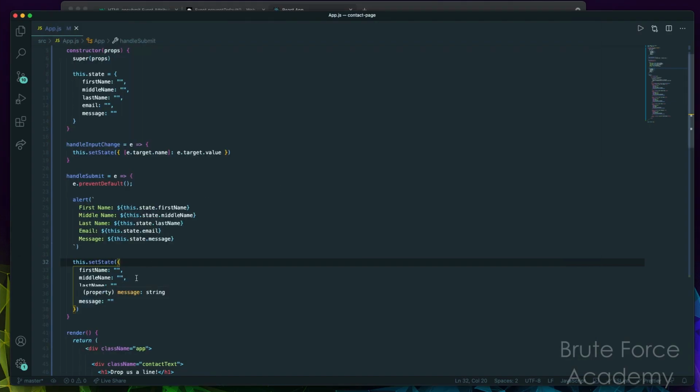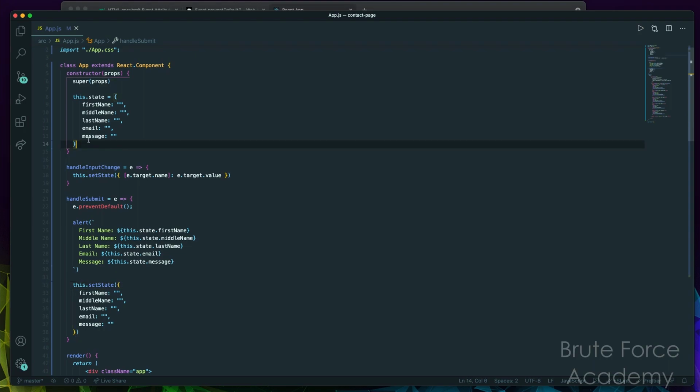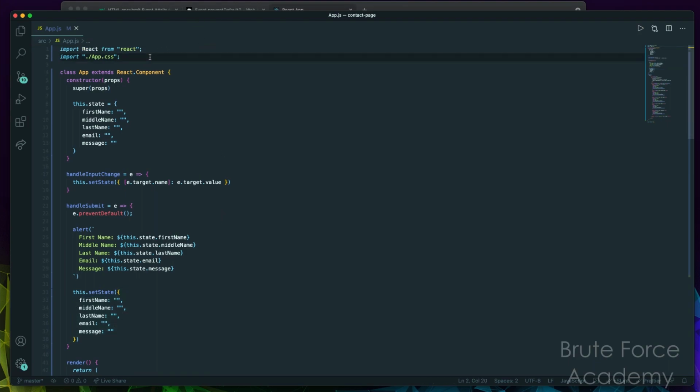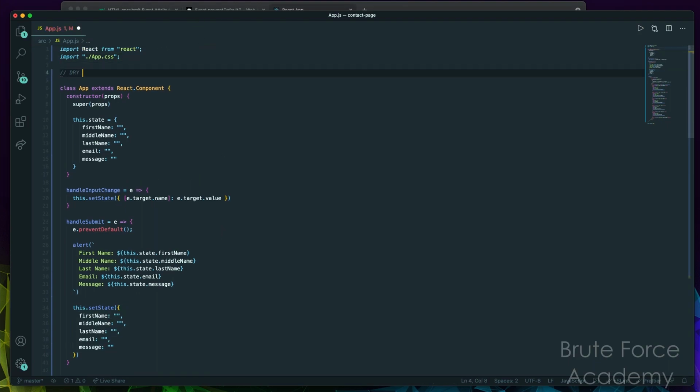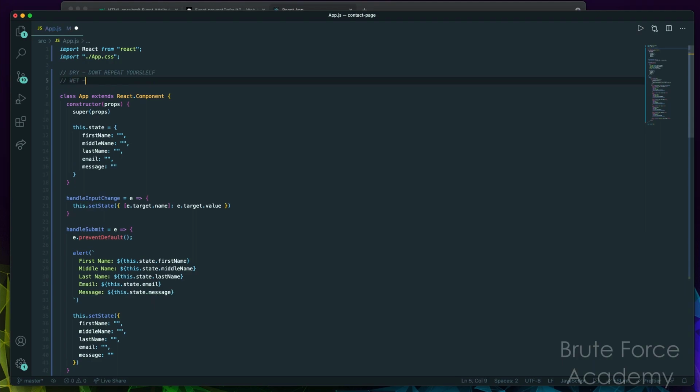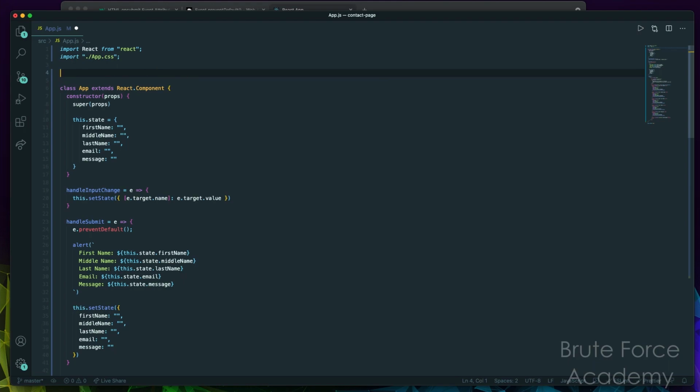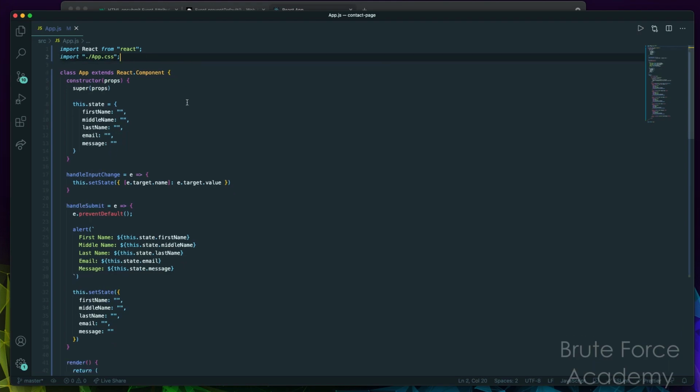And one little optimization we can do: if you notice here that we have this object with all these values right here, and then the exact same thing. I'm sure you've heard this before, but we want to keep our code DRY and not WET, right? Where DRY stands for don't repeat yourself, and WET stands for writing everything twice or maybe 3 times. But we definitely have a nice little opportunity to cut back on some code right here.